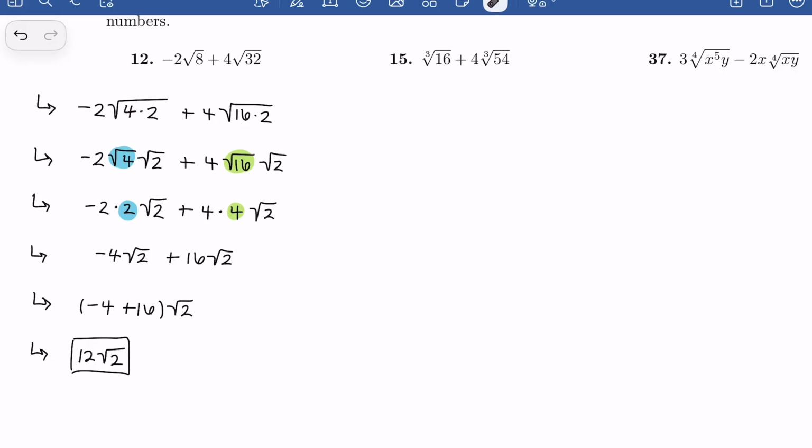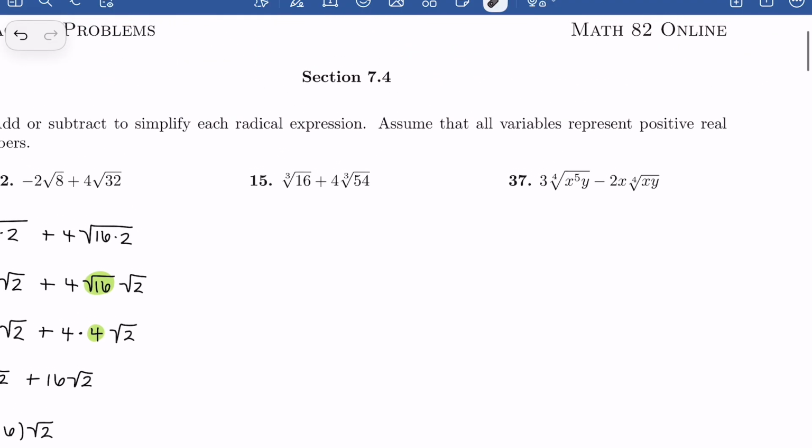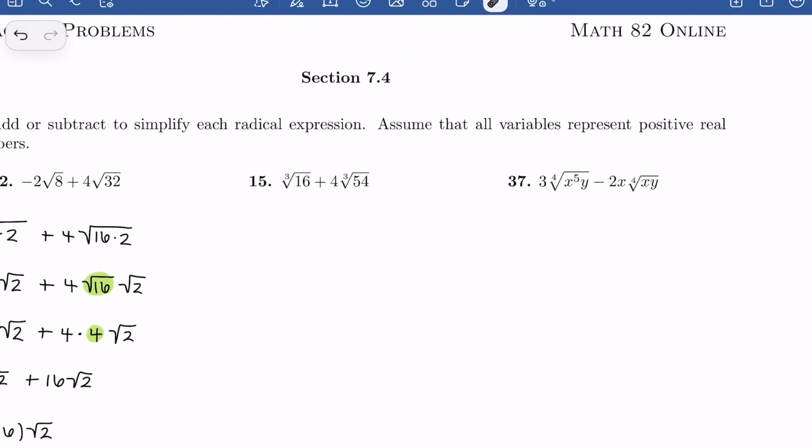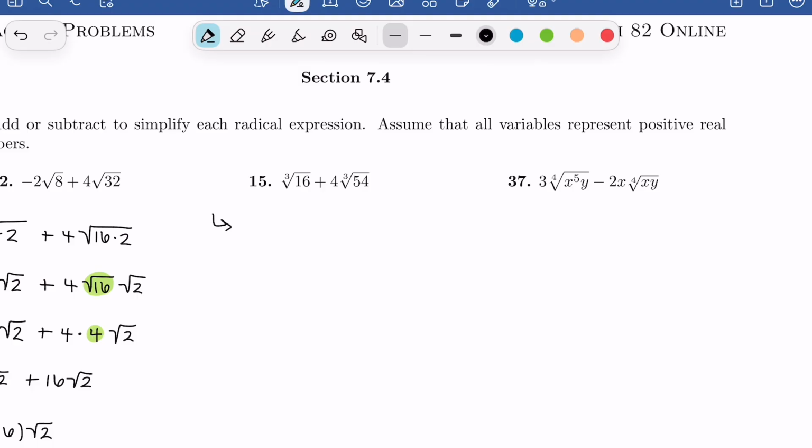All right, so let's look at the next two. These are very similar. Now we're looking at the third root. So again, we have two different radical expressions and we're trying to combine them. But again, we don't have the same radicand for either. So we're going to go ahead and simplify them to see if we can get the same radicand. Now, in this case, it's going to be slightly different because now we're dealing with a third root. So we want to strategically pick factors of our radicands here and split them up into two or more factors, where one of them is a perfect cube.